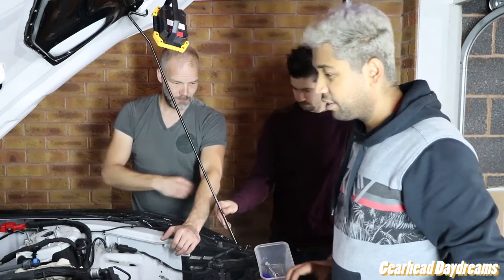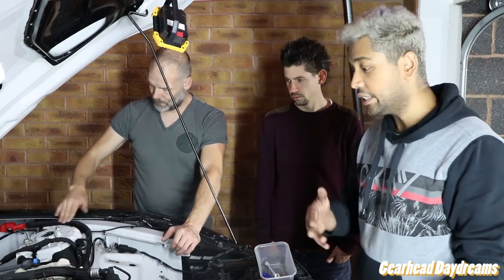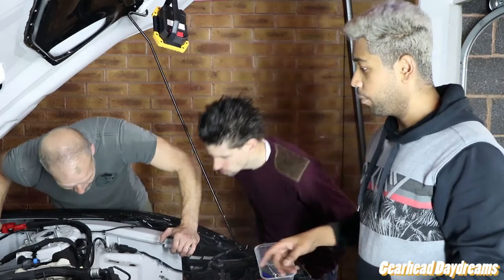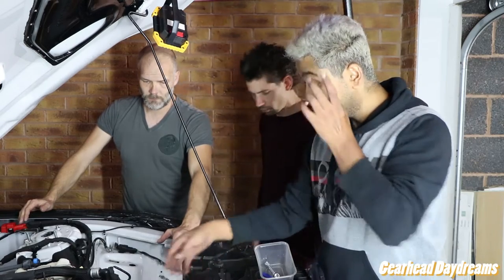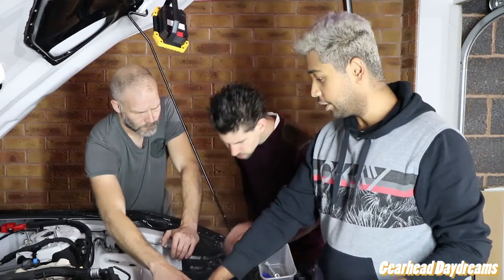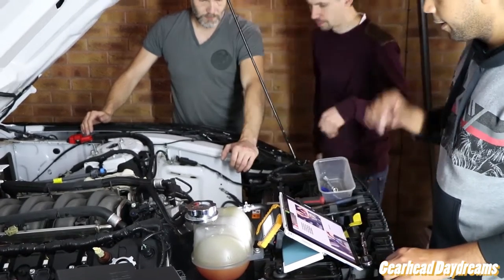I think the disassembly is pretty similar to any kit. From the videos I've seen on the internet for the Rouse supercharger, this is a lot less intensive. We don't need to take the heater hoses off. We don't need to take this off. We don't need to clear all of this stuff up, because we are not doing anything to the timing cover. Everything can stay in place. And once the intake manifold is off, we'll have more than enough space to work.